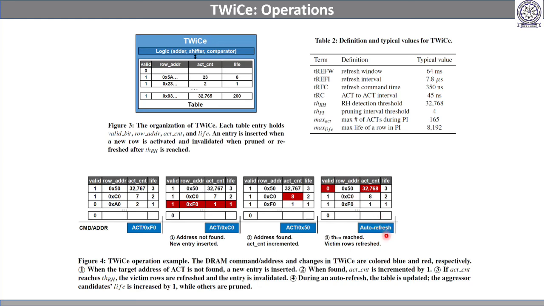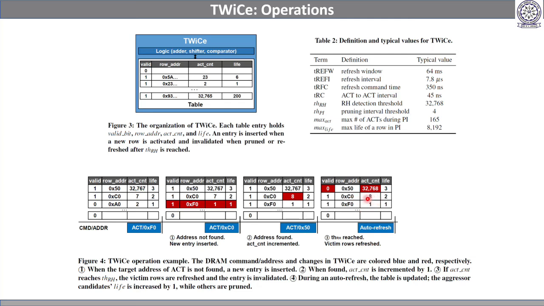Now there is an auto refresh command here. This auto refresh command means it reached an interval, one PI interval is done, and there is a refresh command we have to issue now. This means that the refresh interval time has been spent, and the memory controller issued a refresh command, and it will take tRFC time to perform the refresh. That is called auto refresh. At the same time, when the bank is performing auto refresh, we do some tasks in the table also, which I explained in the last slide. What are the tasks here? The task here is, we will check all of this.